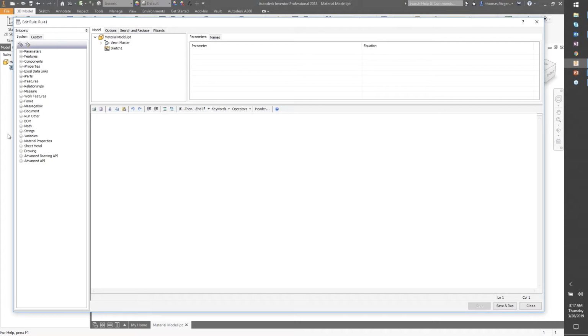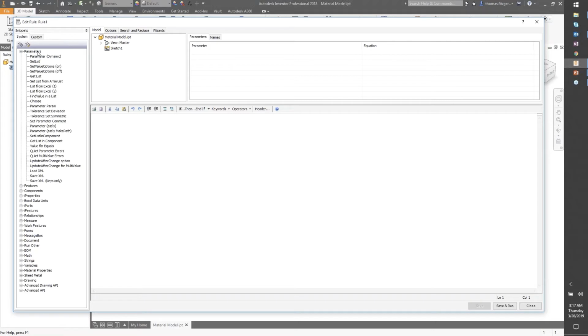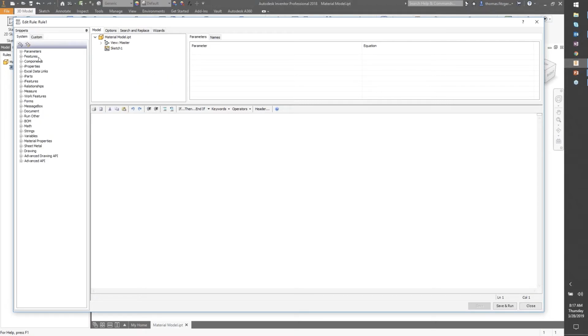It's broken down into categories. If I want to do something with a feature, like turn it on or off, if a condition exists, I might want to turn off different features in a part. But if a different condition exists, maybe I want to turn them on.